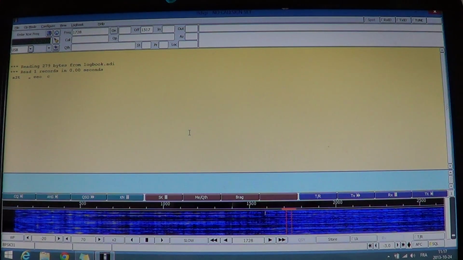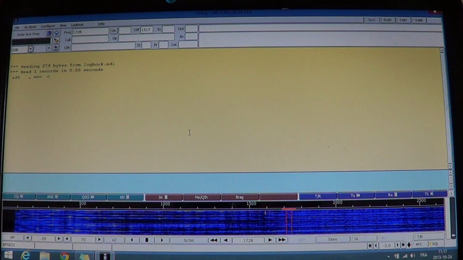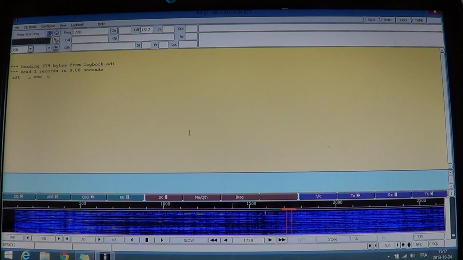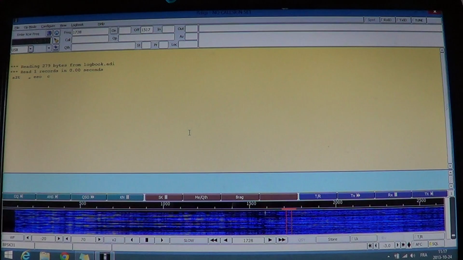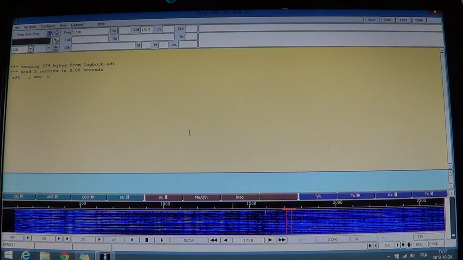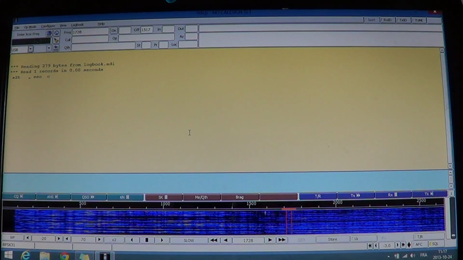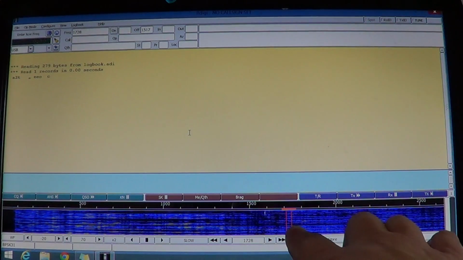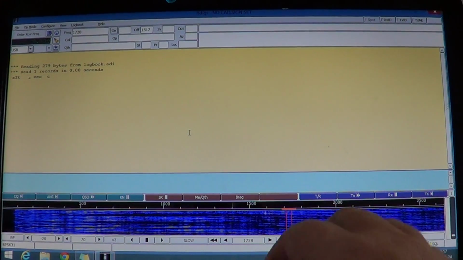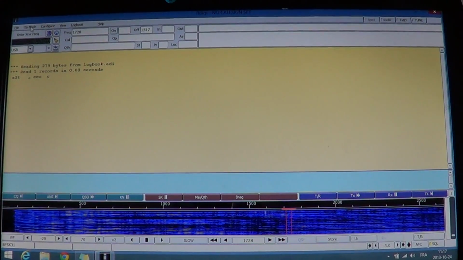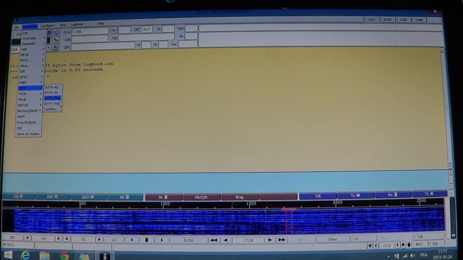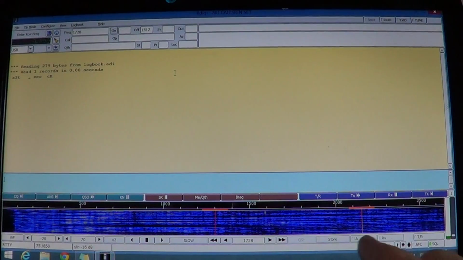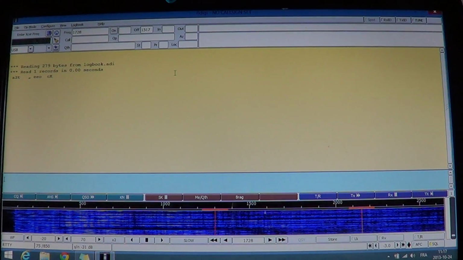And that, if you're not sure of the mode used by a digital transmission, gives you a lot of detail on what type of mode you might be using. And you see that there are these two little red bars here. As an example, if I change mode and go into RTTY wide, you see that the space is a lot bigger now.